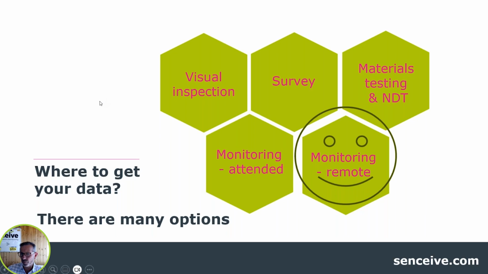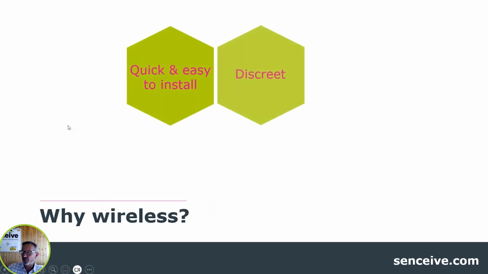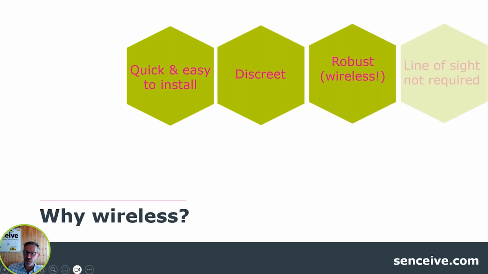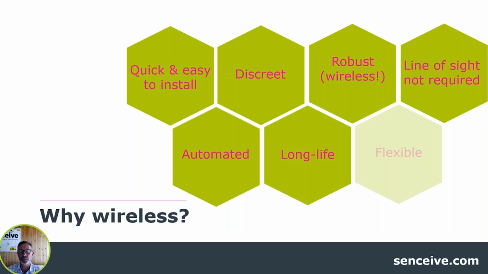So let's address that a little bit further. Why are we interested in wireless monitoring? Why are we interested in the advantages of remote monitoring? Well, I think there are plenty of these. It's an IoT technology. Like other IoT kit, it's quick and easy, and you don't need a particularly high level of specialist skill to install it, to use it, to make sense of it. It's flexible. The sensors can be fitted in a whole variety of different ways. They're small. People don't often notice they're there. So if you need discrete equipment that doesn't upset people, particularly third parties, it can be quite suitable.